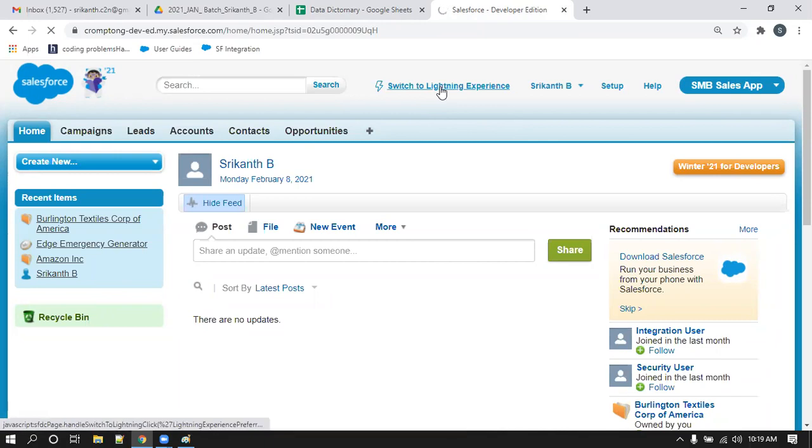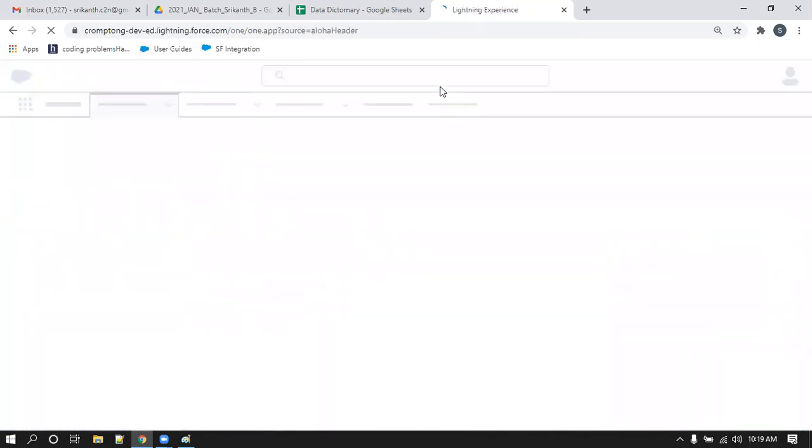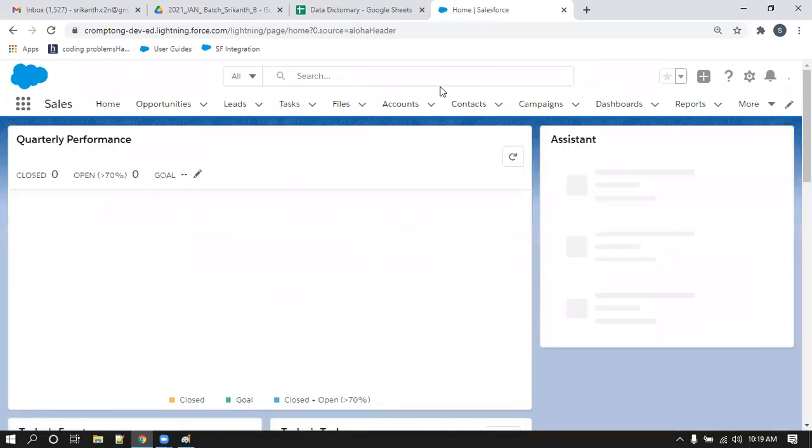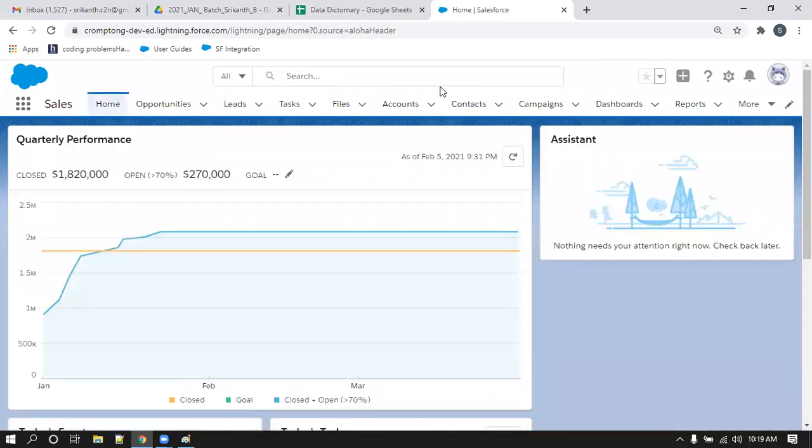So you got clarity what exactly the application is? No more definitions. Observation only. Application means a group of tabs. That's it. So how do you create an application here? Click on setup, build section, create apps, new, choose a custom app or console app. Okay, clear? Now, I just navigated to the Lightning experience.